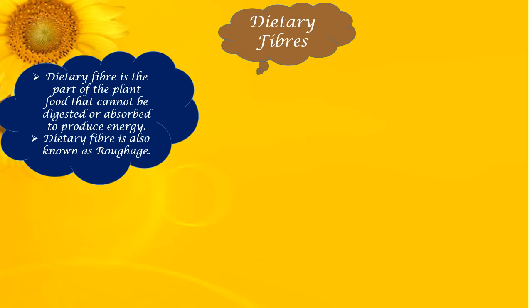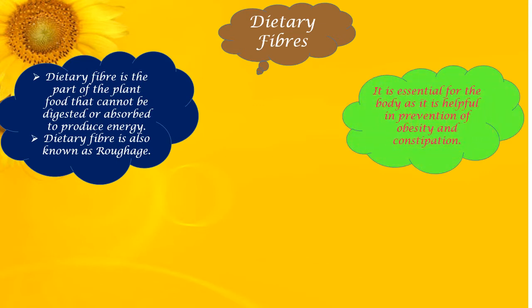So what happens to these food particles? They have to be eliminated in the form of feces on a day-to-day basis. Yes, we are excreting the waste products, right? Along with it, all these things are pulled out of the body. Dietary fiber is also known as roughage, the alternate name given for this. So any insoluble things in the body are removed in the form of dietary fiber.